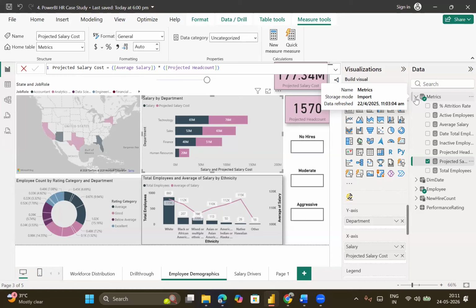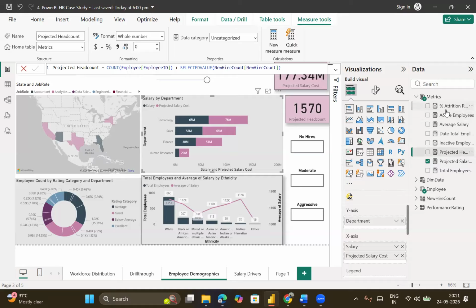So do it, guys. I think creation of this chart is really easy. That new column can be added later on. So you can see, guys, there's a projected head count. The measure is created over here. So this can also be created, projected head count. I think the top four is already created. The average salary and the projected head count we have over here. So it is the count of the employees plus the new hires, whatever is done.